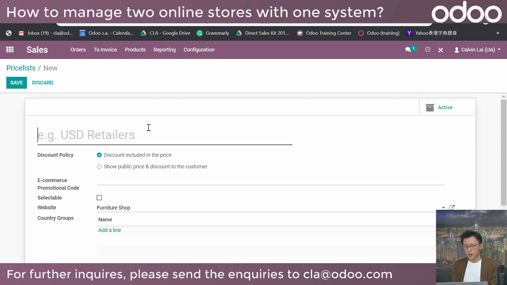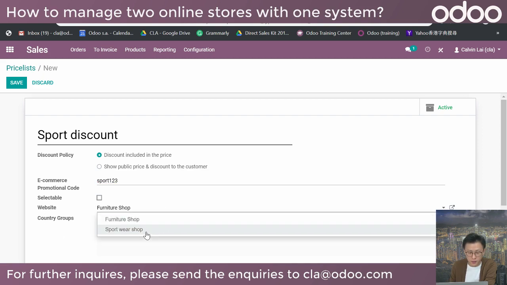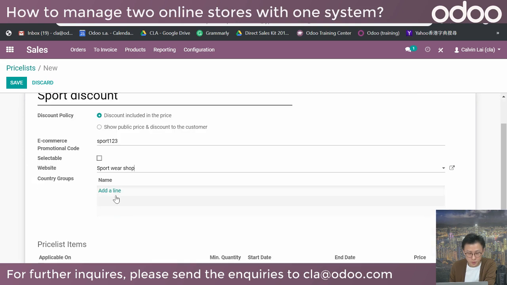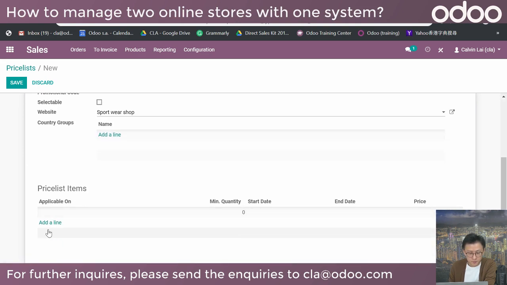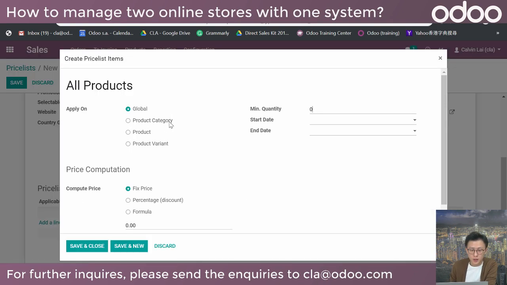So let's say we create a promo code called spot discount. We can put the promo code in here. Let's say they just have to input spots 1, 2, 3. Here you will choose which website you would like to apply this promo code to. Then we choose how this promo code or price list is going to calculate.